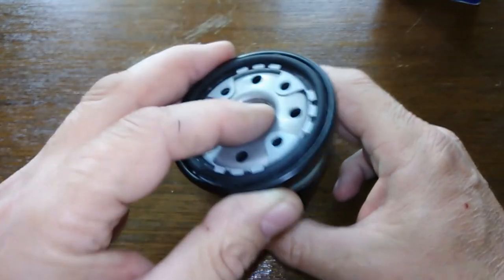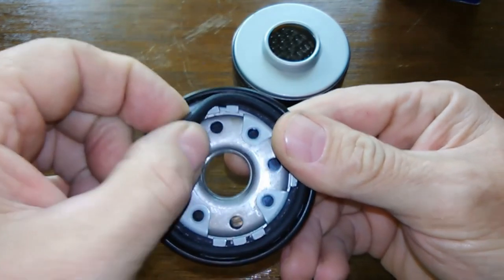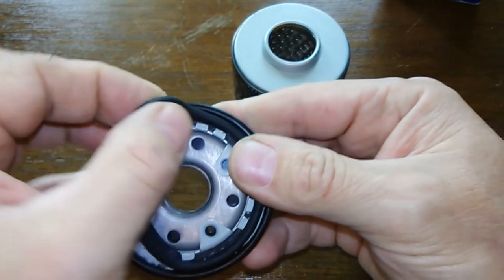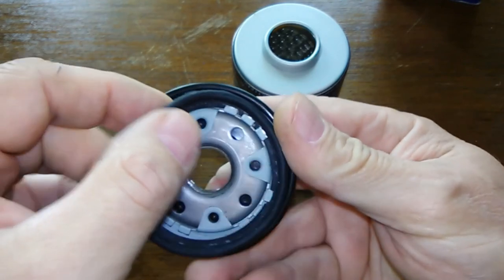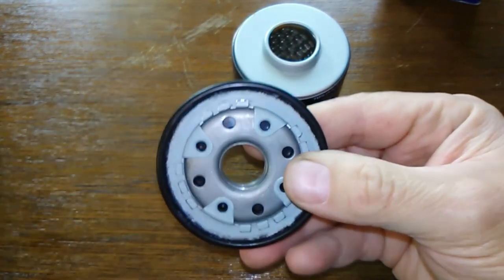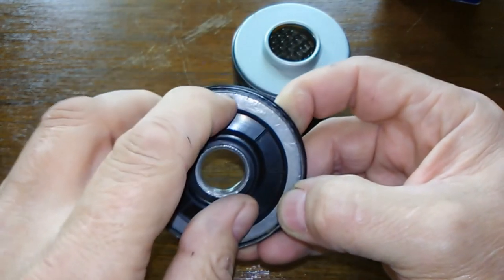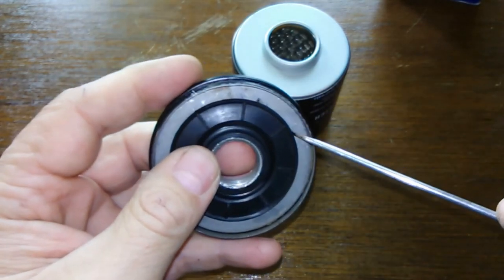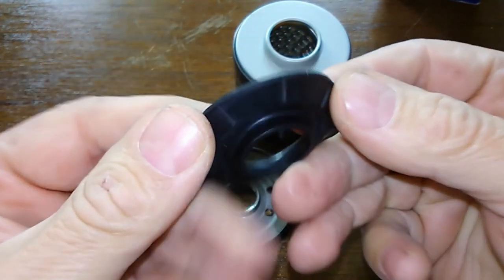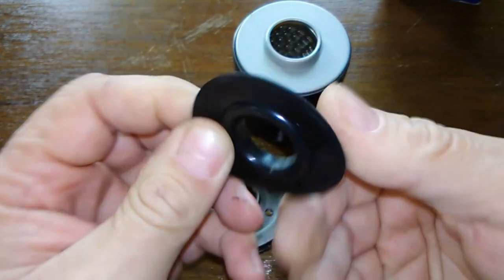Here she is cut open. Your base plate, the O-ring — it's got a unique design here. It fits in and tucks inside with a little lip to it, so it goes around and tucks in. Most likely it would stay on better when you change your oil filter. And your anti-drain back valve — it doesn't come off too easy. I think this is a rubber, nitro rubber anti-drain back valve, because it doesn't flex like the silicone ones. It kind of holds its shape once you bend it.